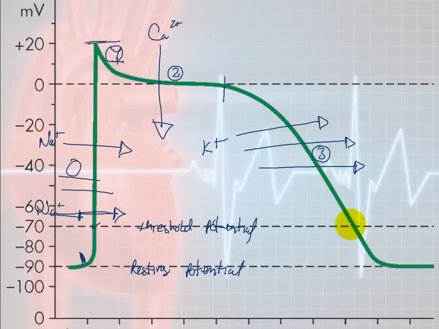Okay? And as you get down here past your threshold potential, potassium channels begin to close. And then down here in phase 4, which is your resting phase, you have your sodium-potassium pump, which is an active pump because you need energy to push all the sodium that's now inside the cell out. You have to push it against its concentration gradient to get it out. And the same thing with potassium. If potassium is outside the cell, you have to push the potassium against its concentration to get in. So this sodium-potassium pump here is an active pump which requires ATP. And that's a brief review of the action potential.